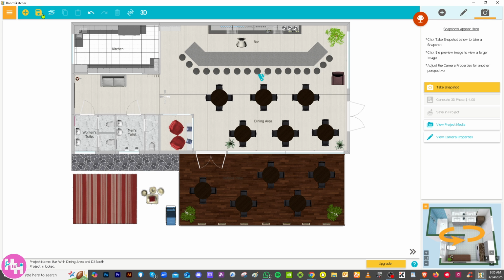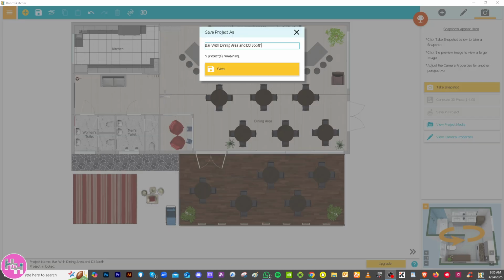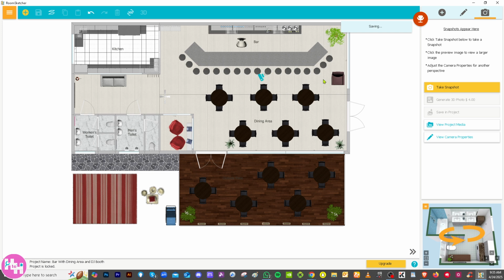All right. Now this refers to saving project as. I'm going to name it as this. Click on save. So we have already saved our first project here in RoomSketcher.